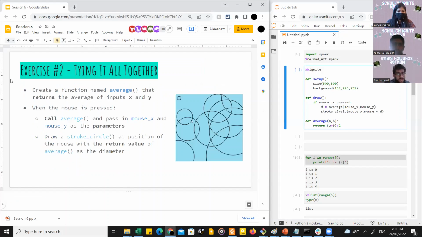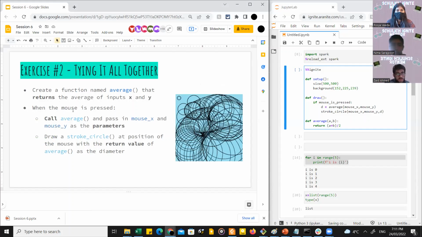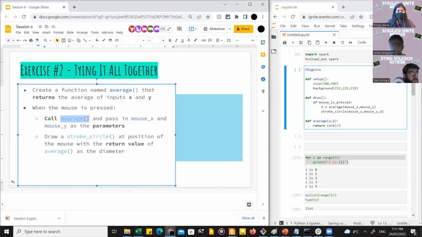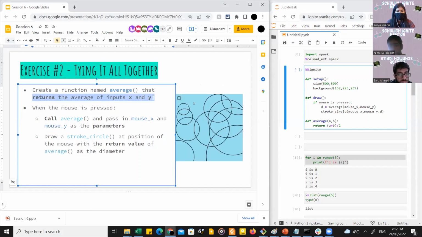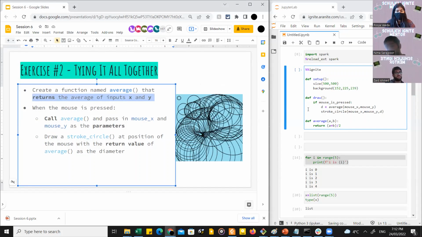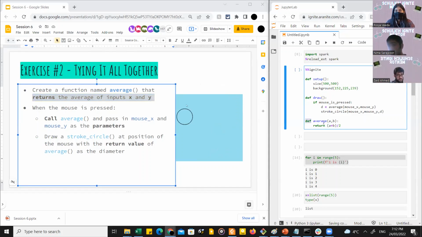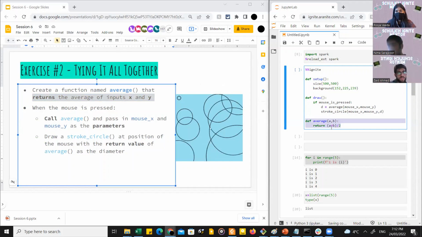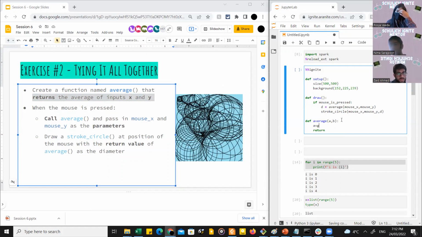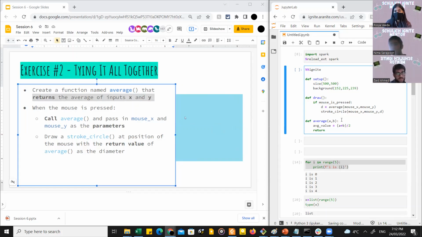So that was the exercise where we wanted to create a function called average, right? And what's happening is that it returns the average of input x and y. You are going to use that later, but you don't need to specify that for the function. So in the function average, you can just say, okay, I have two numbers. I'm just going to take the average, right? You add them, you divide by 2. If you think it is hard to read, you can create something like that. You can say average value, and then return average value, right? It does the same thing, right?